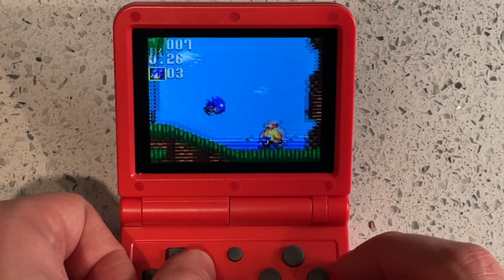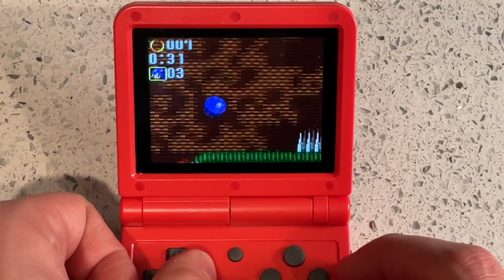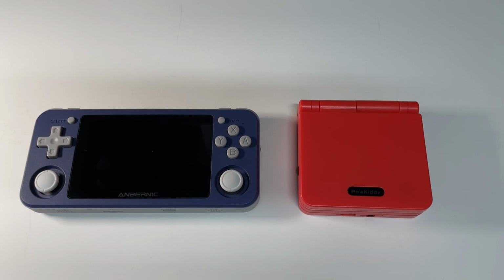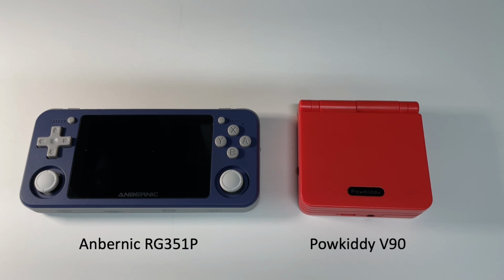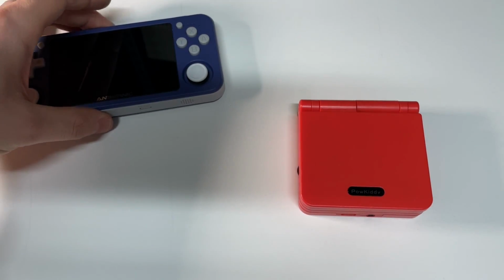So I'm going to spend a little bit of time talking about 2 different retro gaming handhelds I bought that actually represent 2 ends of the spectrum. What I have right here are the Anbernic RG351P on the left, this purple one, and the Powkiddy V90 on the right. We're going to talk about the differences and similarities of these. So let's start with the V90.